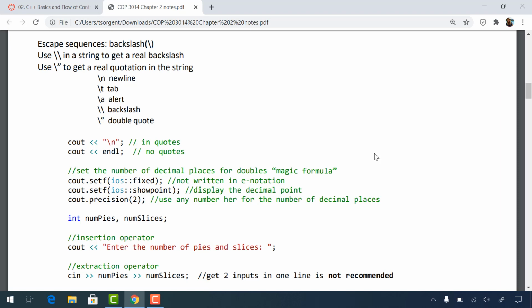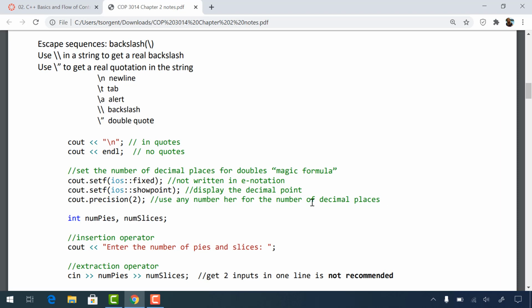The first one is saying you do not want to use E notation. You want it to be what's called fixed. The second one is that you want to display the decimal point. You could set that you don't want to display it. There is a table in your book in which you can look up these different formatting options. And the third one is just saying how many decimal places you would like to display onto the screen.